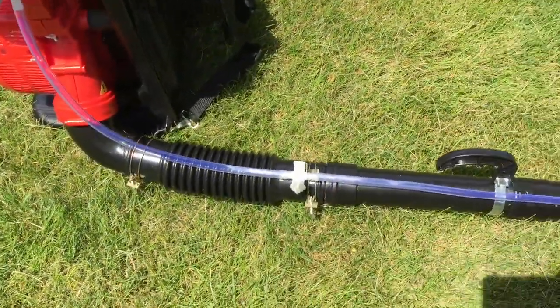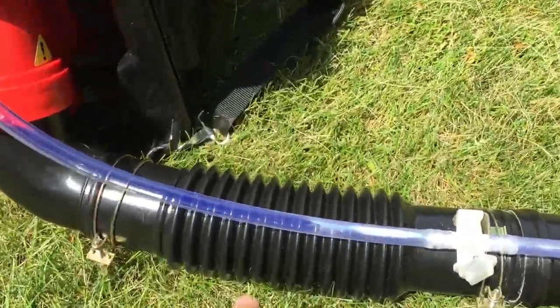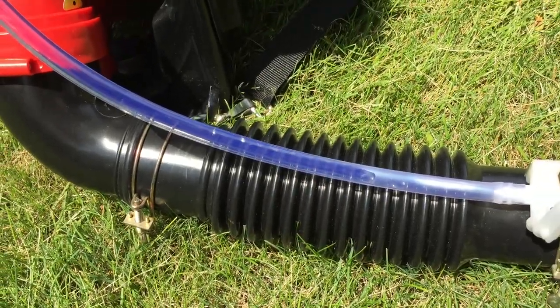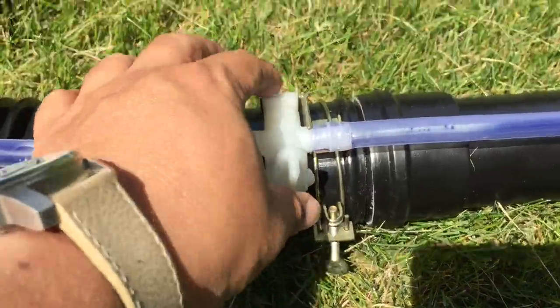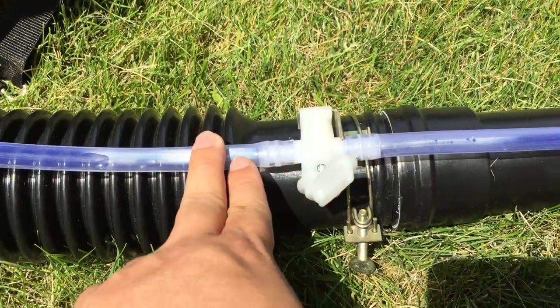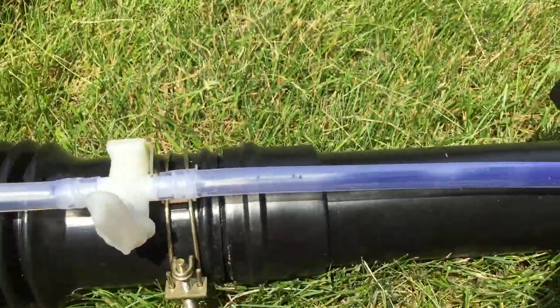You have to put together, basically, the blower tube here. You have to install this rubberized, flexible pipe here. They come with a couple of little clamps. And then the switch here to open and close the flow of the liquid has to be placed underneath the second clamp, and then you put in this tube.